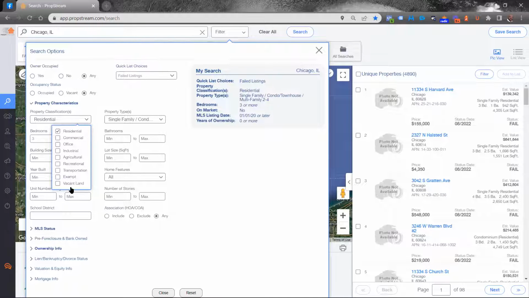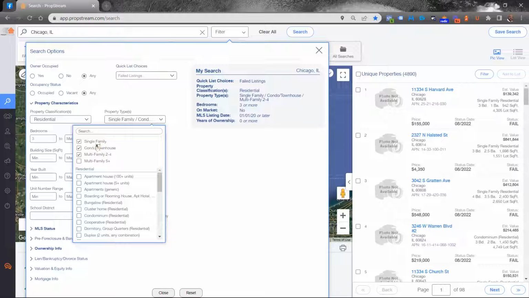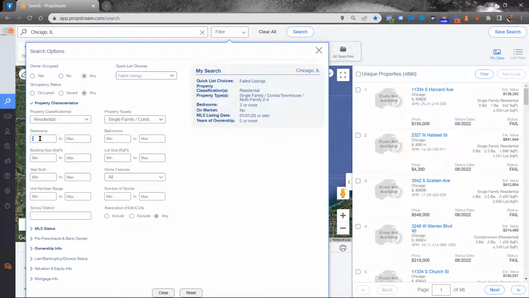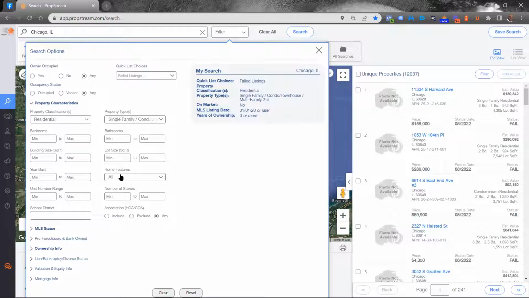So that's that. I guess I'll go through and show you what everything means. Property classification, you got a couple different things in here. Vacant land doesn't work as well as I would like it to, but I'll make another video on how to pull vacant land from Propstream. So you select residential if you're looking at the residentials, single family, condo, multifamily 2 to 4. I don't go over that when I'm looking for wholesale deals, particularly. Beds, baths, building size, lot size, all of those are obvious. Select whether you want to have a pool, garage, basement. You will look this up specifically if you're trying to compare it to a similar property. You put all of those details in for that property.